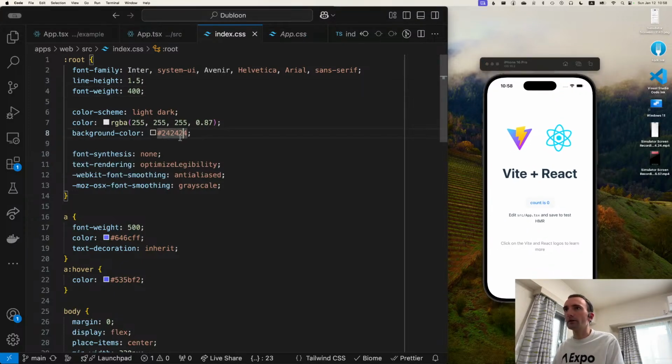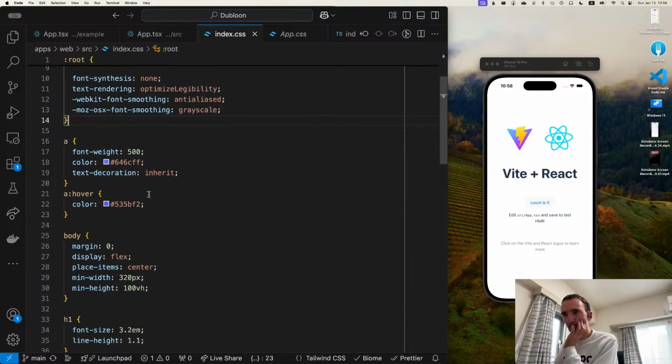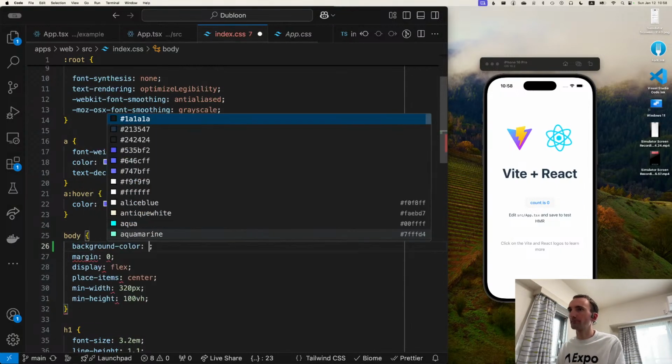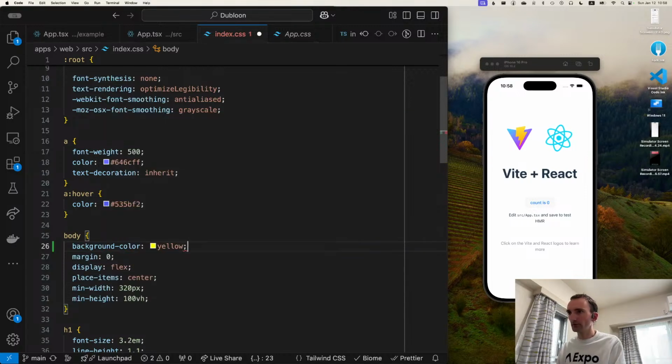But yeah, let's start visualizing this safe area. So in the root, okay, where would be a good place to take the safe area into our hands? I mean, we could just do it in body. I think that's probably a good start. So if we do background color, let's do yellow.